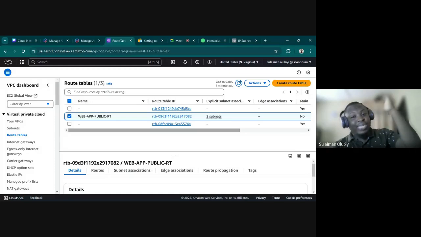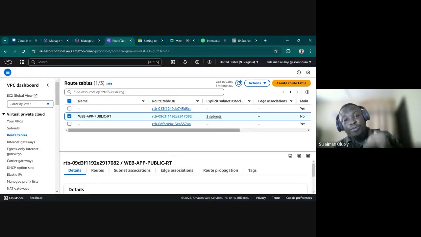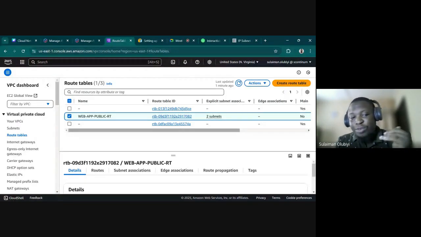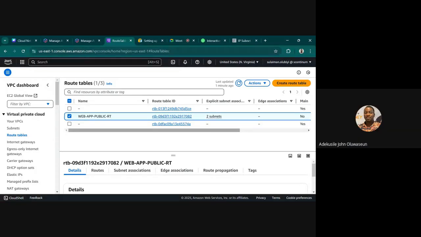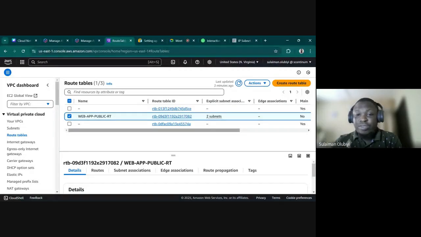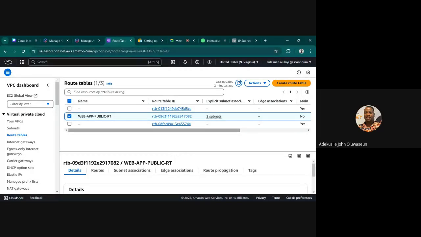Maybe if they are going to the internet, that's when the scenario of the NAT gateway and the internet gateway comes in, and we can still do a kind of segregation based on subnet level. That's where the network access control list comes in. The network access control list lets us segregate based on subnet. We'll still get there. So the network ACL is used to control the communication of one subnet to the other. Exactly.